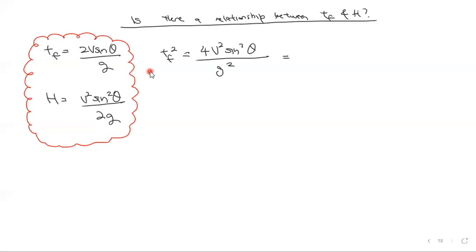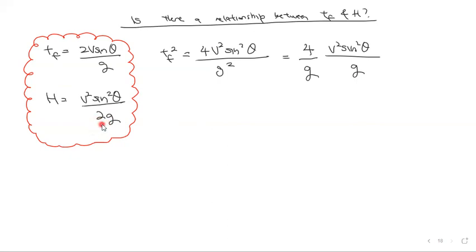And you can probably see that a lot of similarities are already happening. You've got the v squared sine squared theta. You have a g already. And you've got a 4, which we don't have in the h, and we've got a g that we don't have in the h. You agree that these two things are the same, right? But why do you times T squared? I'm trying to get h in.